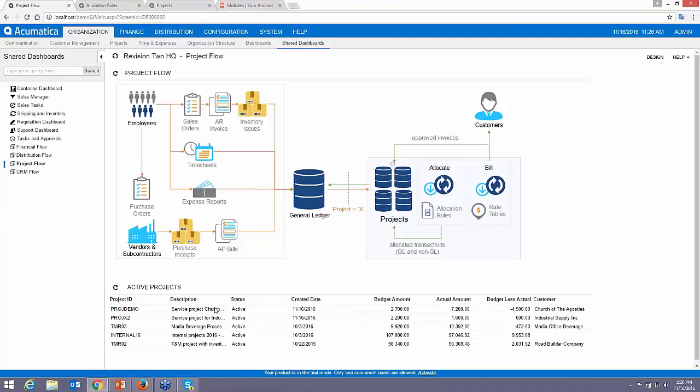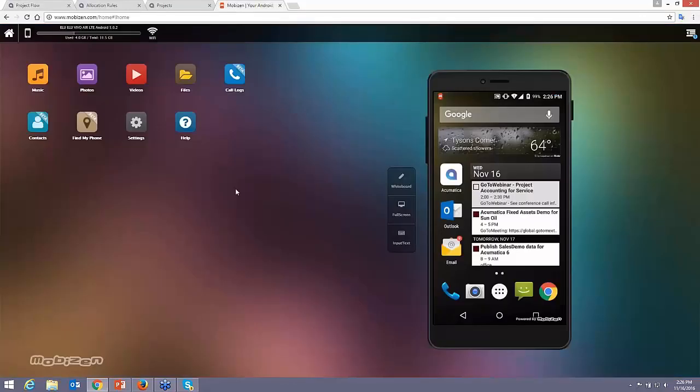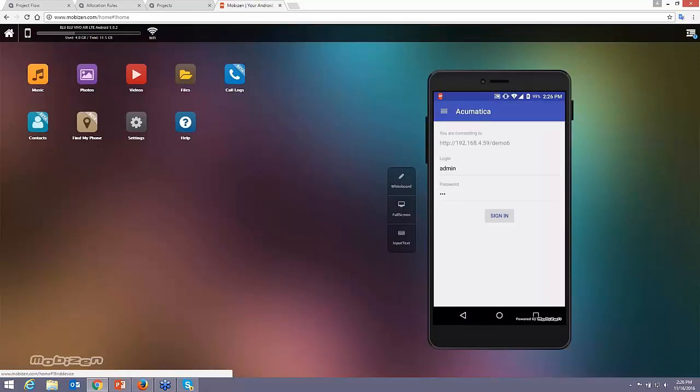Now, one other thing that we want to point out real quickly is that all these things don't necessarily have to happen on a desktop computer, as I've showed you here. Thinking back to the real power of Acumatica, one of the most important things was that you can access it from anywhere. So let's go back, and I'm going to go onto my Android device and click my Acumatica application. And I'll log in as myself, Maxwell Baker.